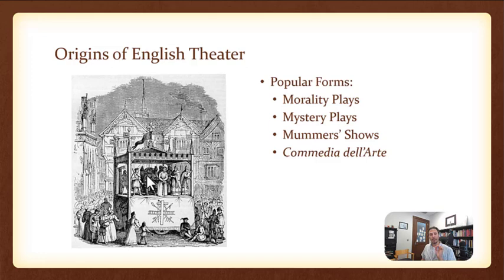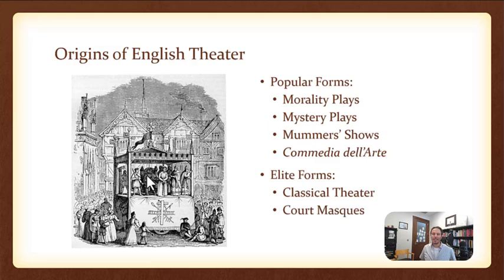I'm going to talk a little bit about each of these in turn, and then I'm going to talk about the elite forms of theater that inform Shakespeare's theater, those that are cultivated by an educated and social elite. And those include the classical theater, the Greek and Roman theater, which have been kept alive by scholars and in many cases rediscovered by scholars during the early modern period. This is part of the reason that period is called by some the Renaissance, because there's this idea that there was a rebirth of classical civilization. I'm a medievalist, so I can't get behind that.